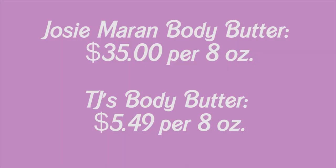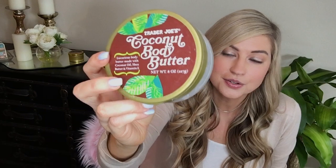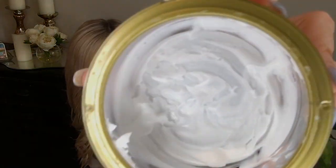Let me dive in with their body butter. This is their coconut body butter — I think it's kind of a classic product. The texture is very creamy, very rich, and it smells divine. It smells like a coconut cupcake — very sweet but mild. I don't like a body butter that competes with my perfume too much, so it's a nice mild but very good scent. It's a luxuriously creamy texture and for the price point you can't beat it.